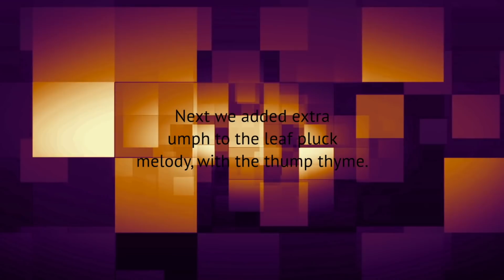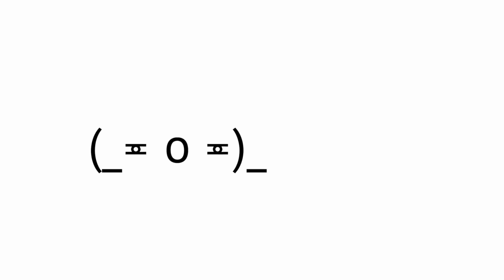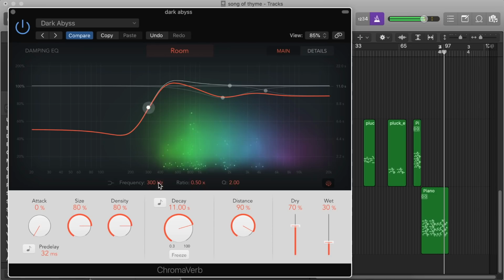Once I got the arpeggio as I liked it, I really enveloped it by boosting a few frequencies and layering it, copying and pasting it, and raising it up an octave to really layer in the sounds like in an orchestra. I also took the snare drum and boosted the bass, so it gave it a much fuller sound. And the end result, you would be very surprised to hear that it was made using THYME, but it was.